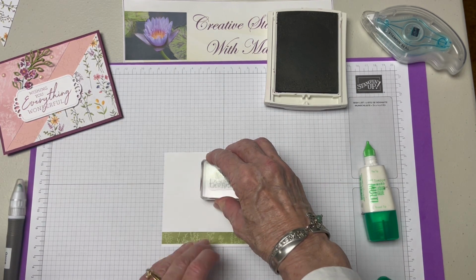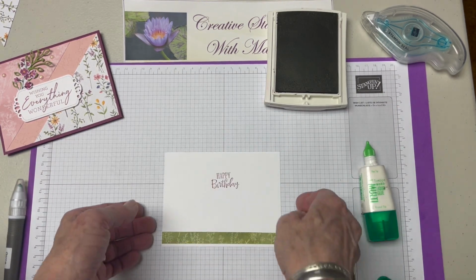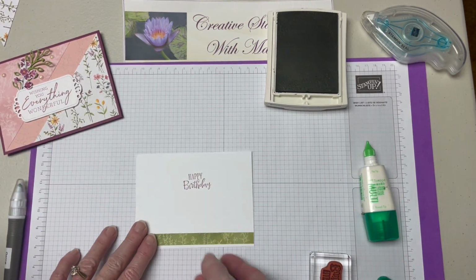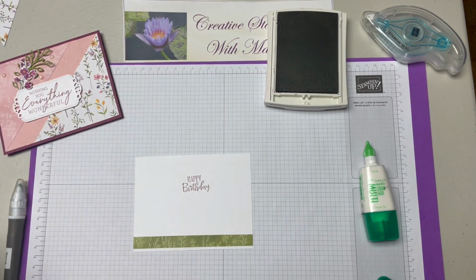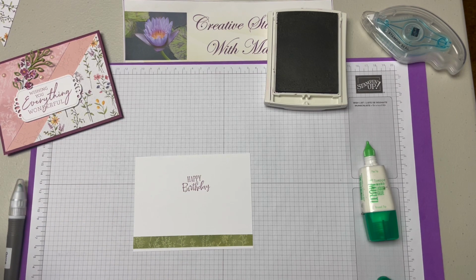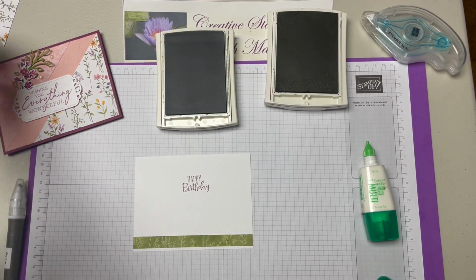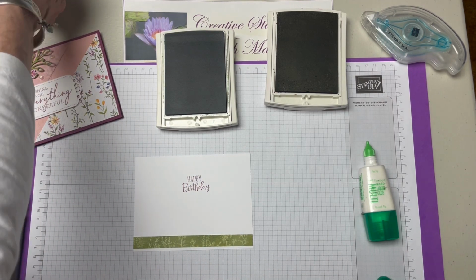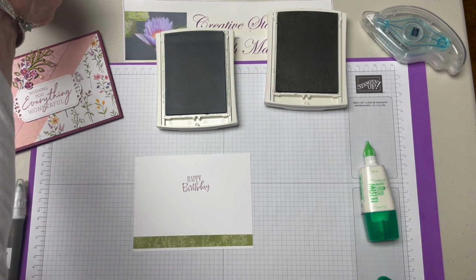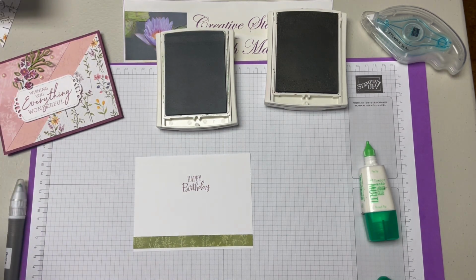Just stamp it like this. A little bit crooked, but it'll do. I shouldn't have put my strip on, and I should have stamped it first. Now, what I can do to maybe offset that is stamp a leaf or something, and that should bring your eye down a little bit. So I'll bring in some Old Olive ink, and I will bring in the Framed Florets stamps, and they have a leaf. I think maybe that might help offset what I just did.